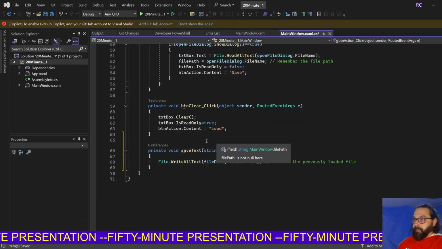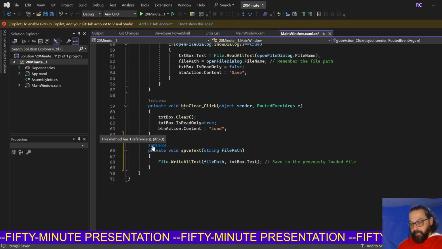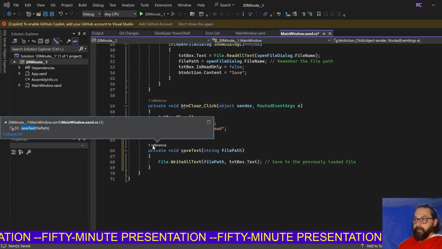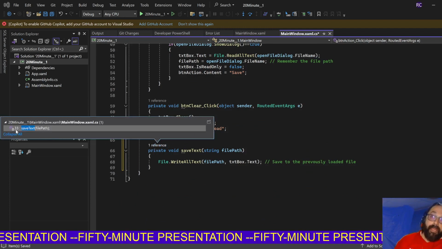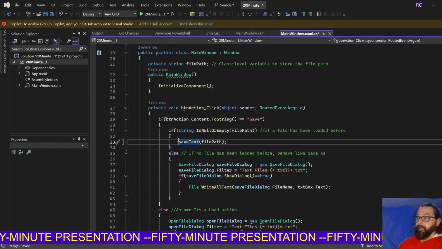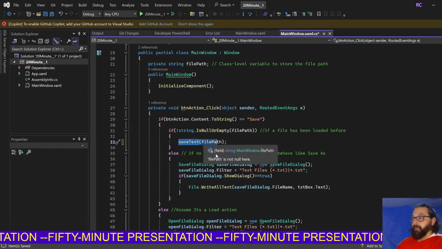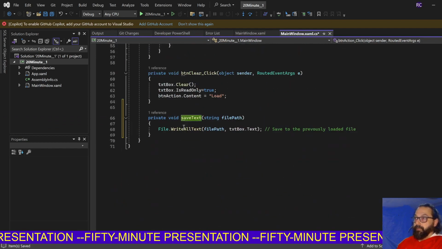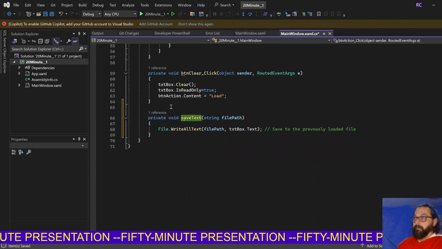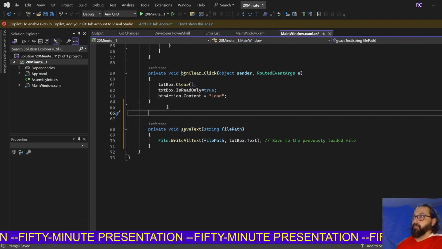So now if we go back down here, you'll see it just updated to one reference. And I'll hold control down, click on this, and it'll say right there on line 33. So if I double click that, it'll take us right back up there. And that's what we just changed. So now when it gets in here, it's doing the same thing. It's just going down here and doing it in the method. And the reason I did that is for this next part, for the switch.